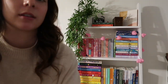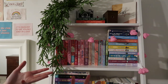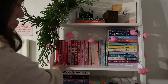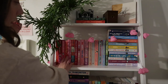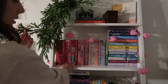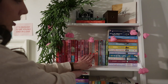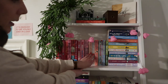Let's get into the books. I don't know if there's any real organization, but essentially I have All I Want for Christmas by Maggie Knox, Loving the Time of Serial Killers by Alicia Thompson, Once Upon a December by Amy E. Reichardt, Just Like Magic by Sarah Hogle, The Summer of Broken Rules by K.L. Walther, Good Girl Complex by Elle Kennedy, Tools of Engagement by Tessa Bailey, Funny You Should Ask, Red White and Royal Blue, and One Last Stop by Casey McQuiston. I have The Two Lives of Lydia Bird and One Day in December, both by Josie Silver. I have The No Show and The Flat Share, both by Beth O'Leary.